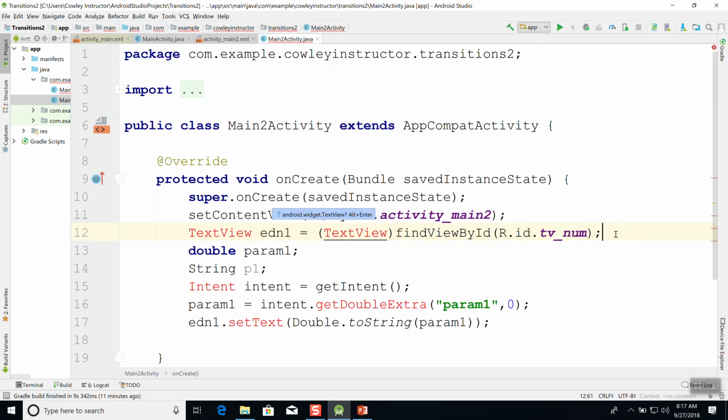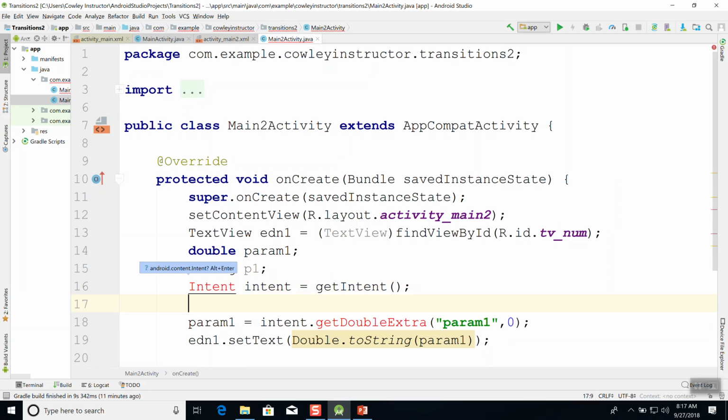I'll do Alt-Enter to import that library. So this is establishing the connection to that text view. Here we're declaring a string, p1. I get down to this intent, again do Alt-Enter to have it bring in the code when it prompts. You could also go up here to the import and just type it in.